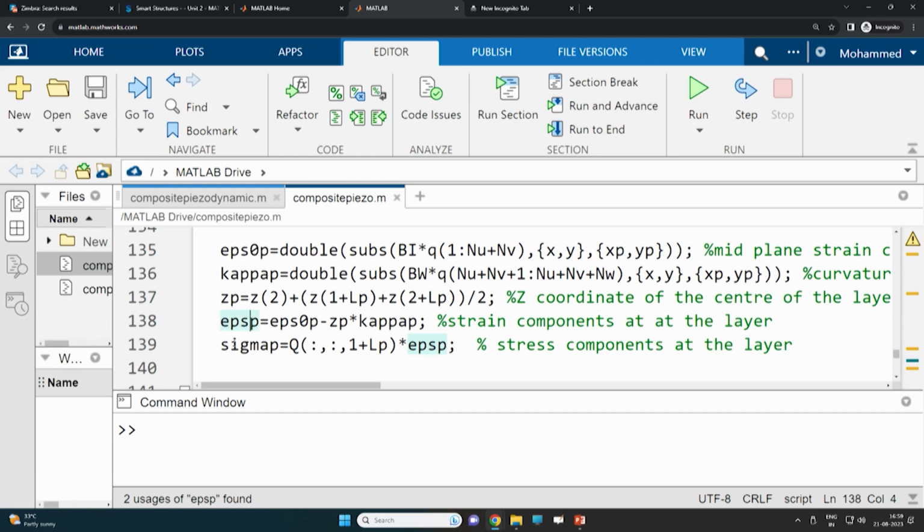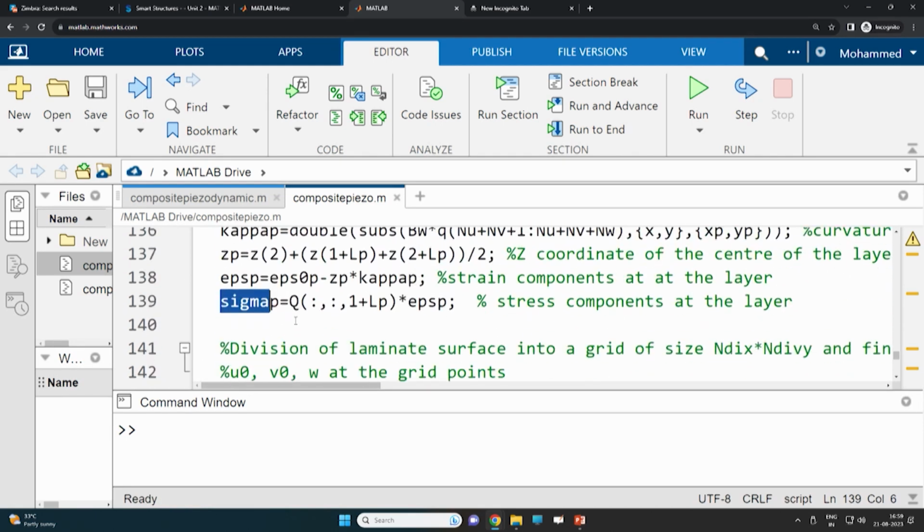If I multiply the strain vector with the corresponding q matrix, because it is the Lpth composite layer, that gives us sigma, the stress at that layer. So we have found the stresses at that particular point.